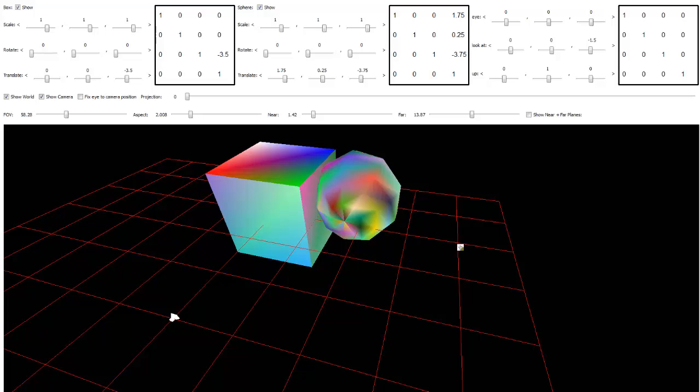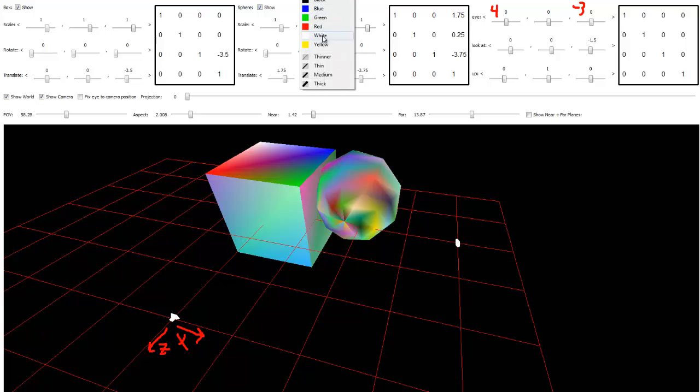For example, if I wanted to place my camera right here in world coordinates, what is that? This is the positive X axis right there. So it's 1, 2, 3, 4 off the bottom of the screen, positive 4 on the X. The eye position will be positive 4 on the X. And then this is the negative Z. I'll do positive Z is this direction, so negative Z is the other direction. That will be 1, 2, 3, negative 3 for my Z. So I'll place my eye at 4, 0, negative 3.